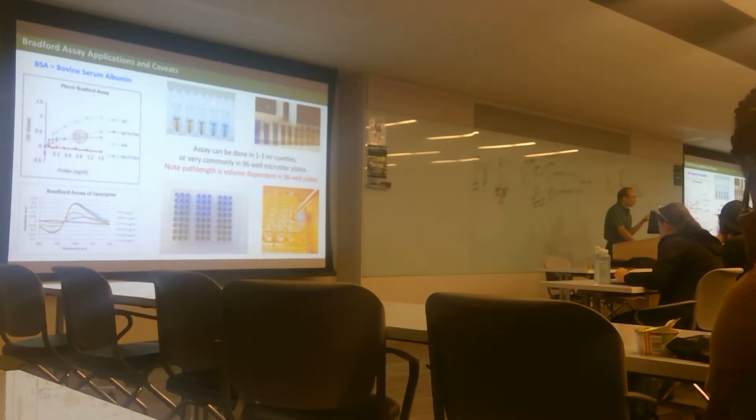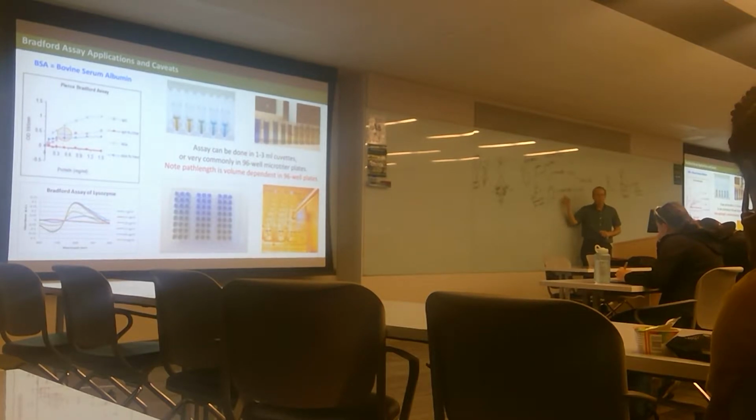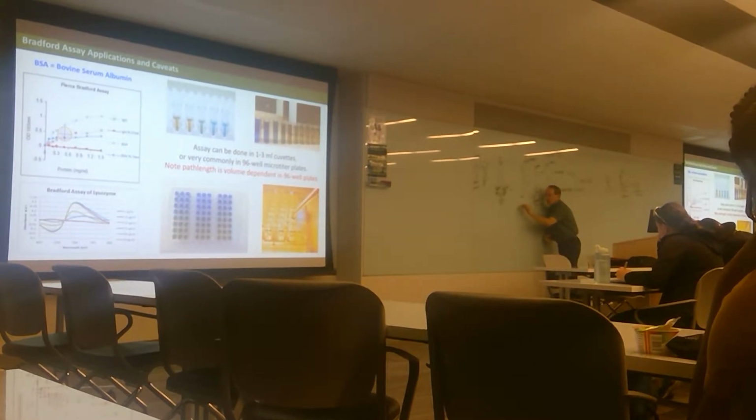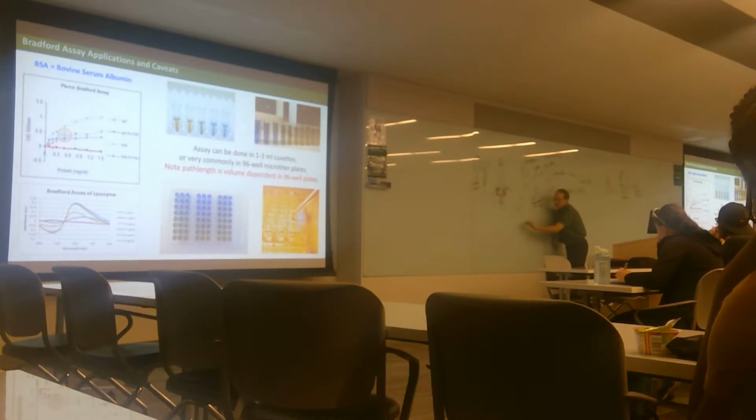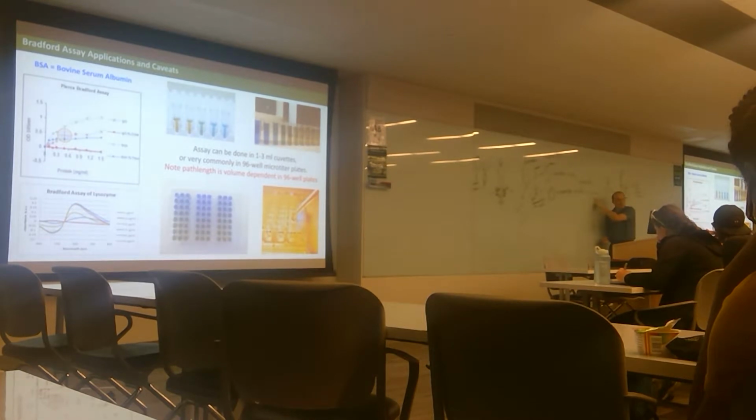So not an ideal world. But at the same time, the assay does work. What you can do is actually do that assay, and then maybe one time do this kind of experiment, find a sample, and this may take a lot of material, but you do it once, you get a real concentration based on the curves. And then you say, okay, I'm going to take a look at this sample and put it into the Bradford assay. Maybe the Bradford assay is going to come out and tell you it's 1.5 mg per ml. And this one here translates to 2.2 mg per ml, and so you just have another correction factor.